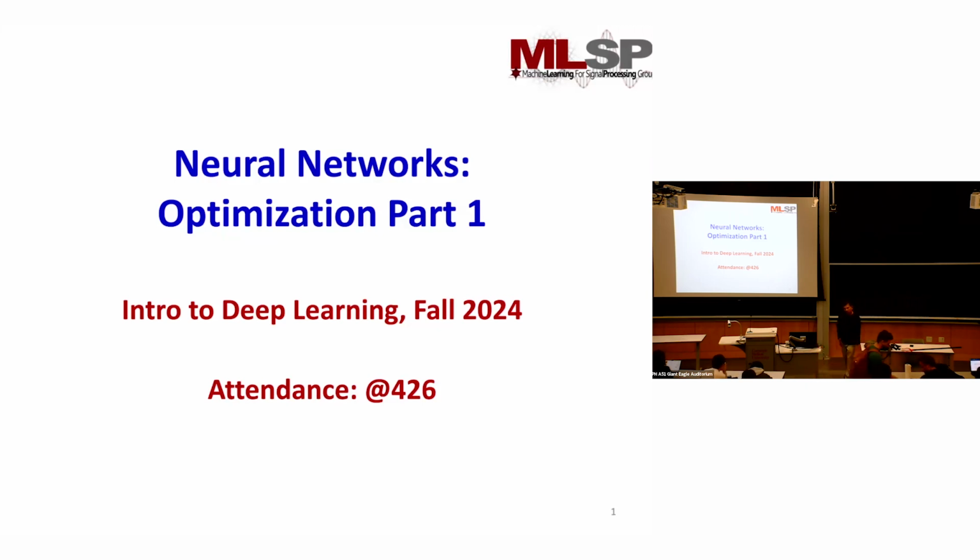So we are continuing on our series of lectures on training the network. How many people do we have on Zoom? Okay, not bad. That means that about 200 people are missing from the class. We will take attendance, right? So the attendance poll is 426.